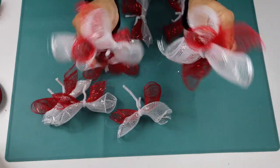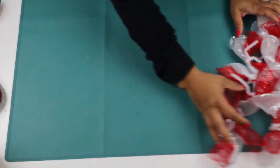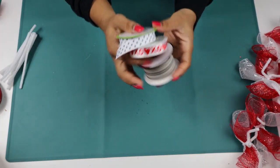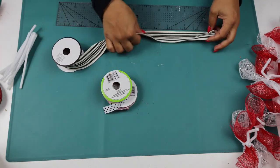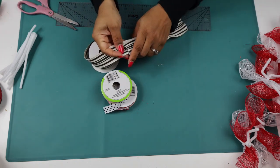I've always tried to stay away from these types because they seem so intricate, but I had so much fun doing it. So then the next thing, I'm going to take some ribbon, and I just have an assortment of ribbon on hand. I have this really pretty striped beige and black ribbon from Hobby Lobby and a couple of ribbon assortments from the Dollar Tree.